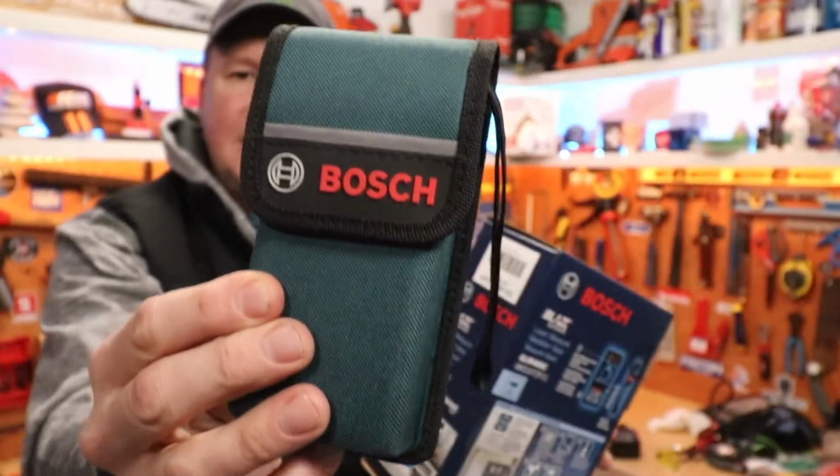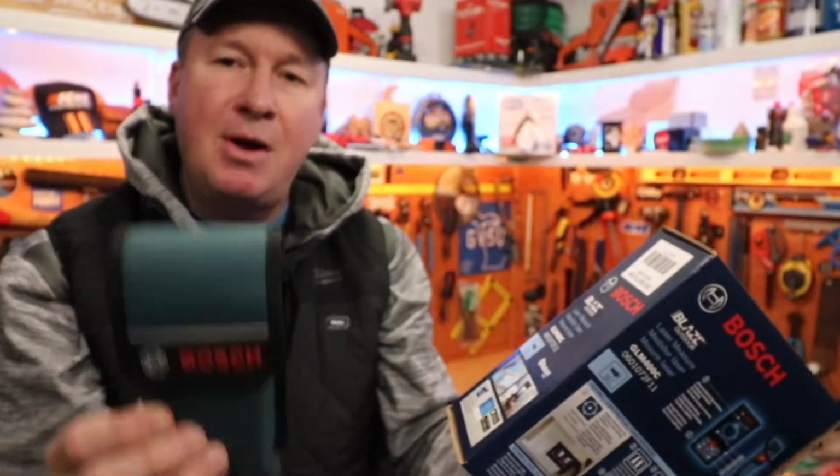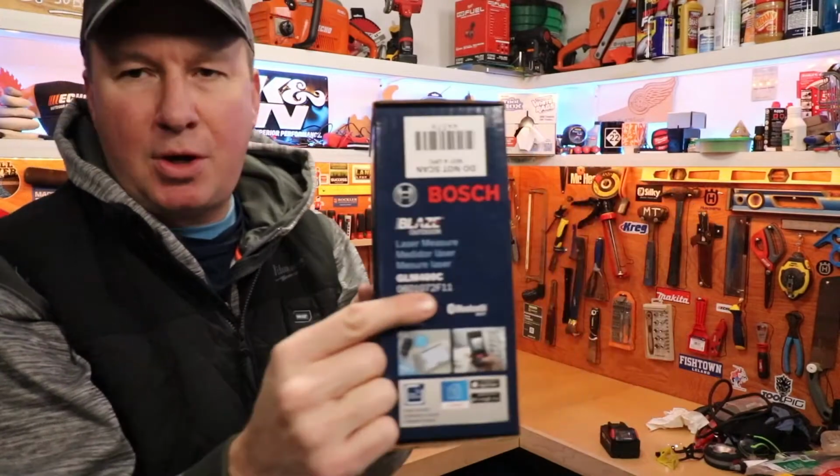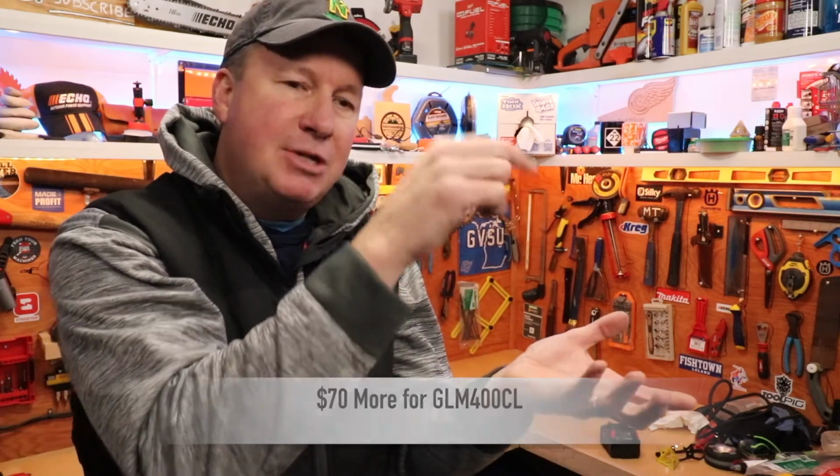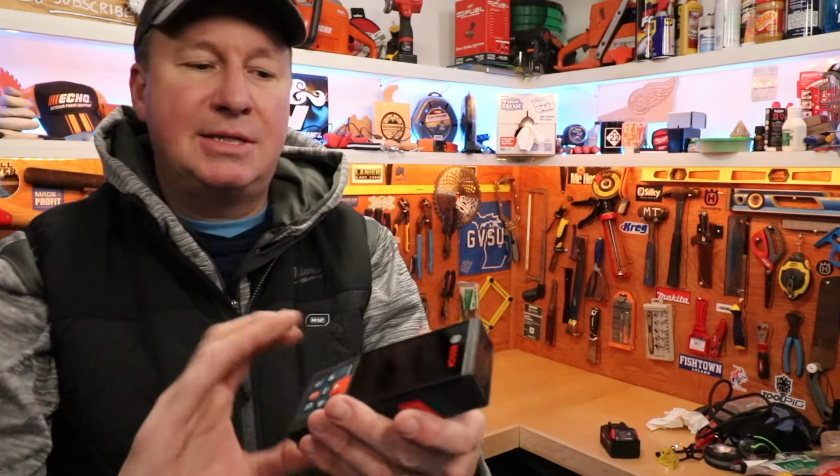This is it right here. This is the Bosch laser distance measure, 400 foot. It's a GLM400C. C stands for color. They do make a CL model, and that's a little bit more. I think it's like $50 more or so. I'll put it down below. I have to look it up. That has a camera, so if you're getting a measure, you could actually take a picture with the CL version.